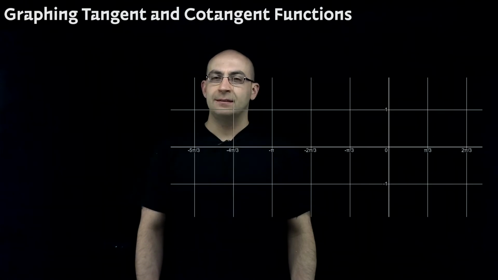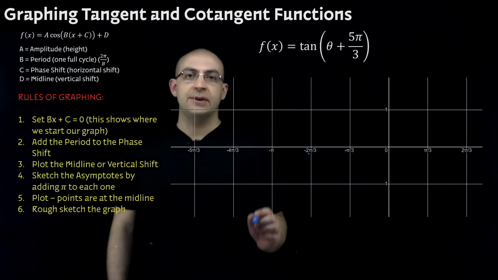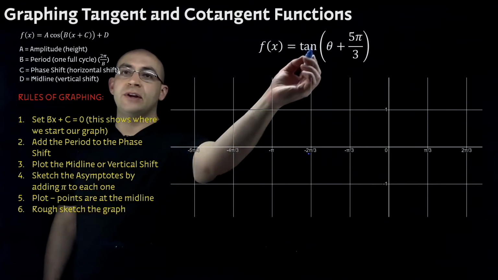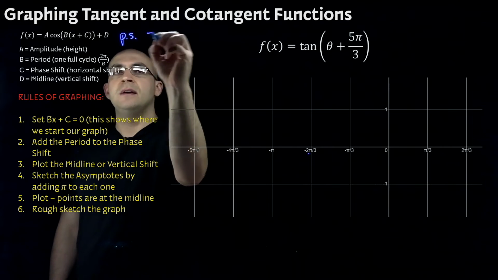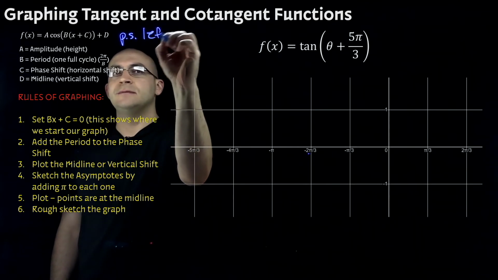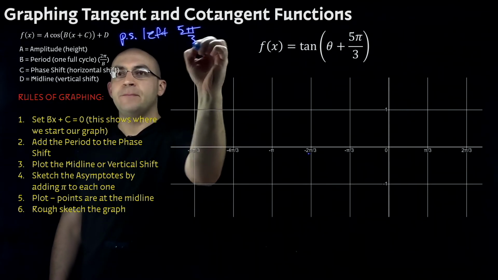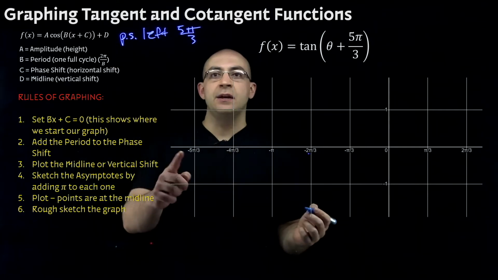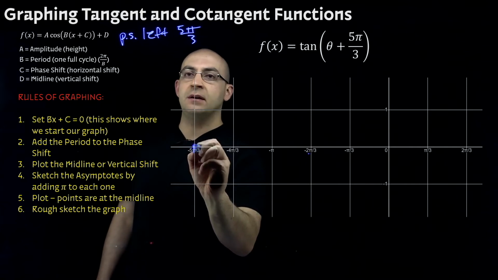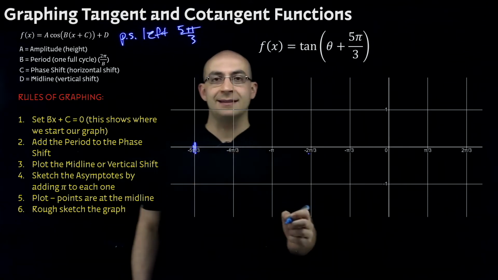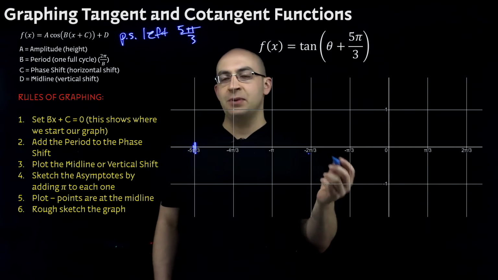So let's do some graphing. Let's go ahead and start graphing our function. We know that there is no value for b next to theta, so our phase shift is just going to be left 5 pi over 3. All right, well, this graph is set up nicely. So here is negative 5 pi over 3. That is going to be a hash mark, but it's going to end up turning into a dot in a second. Now let's add the period.